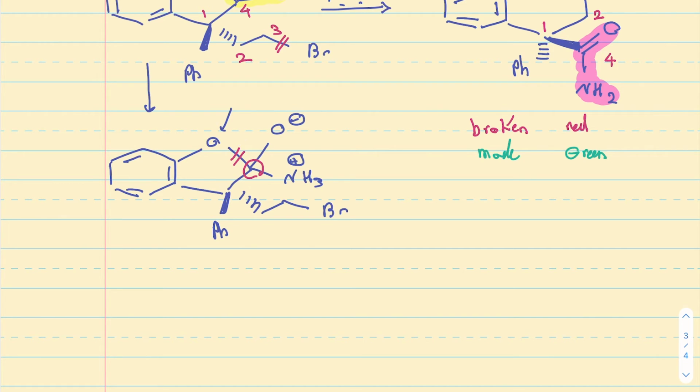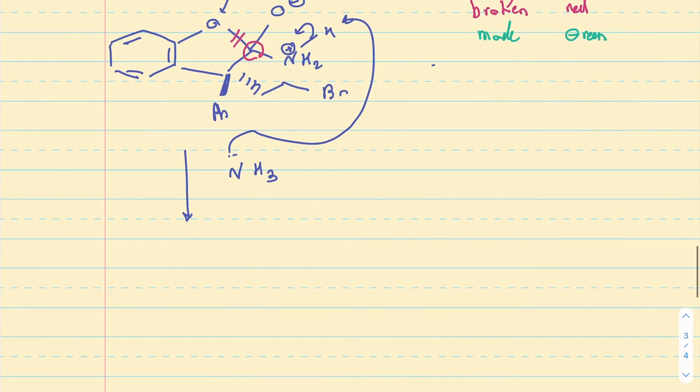So what I'm going to do is use another ammonia molecule to make this NH3+ into a neutral NH2 so that it's no longer a good leaving group. And at that point, our oxygen can come back down and kick out the thing that we want to actually act as a leaving group. Now, let me actually draw the structure of the intermediate that would result from that.